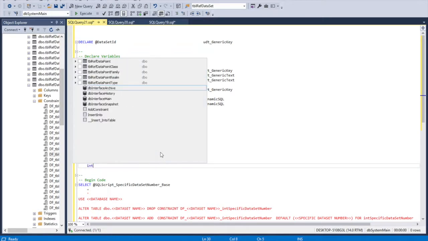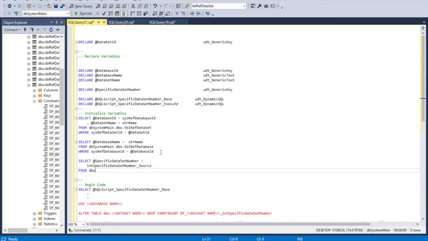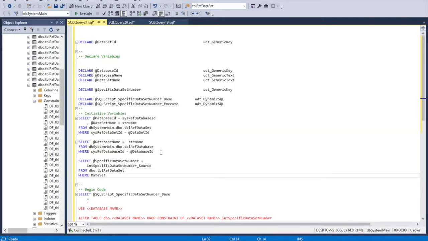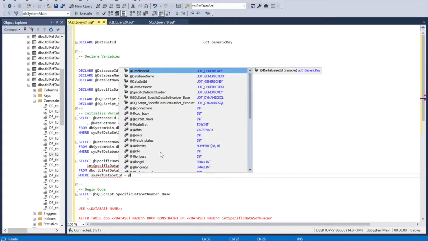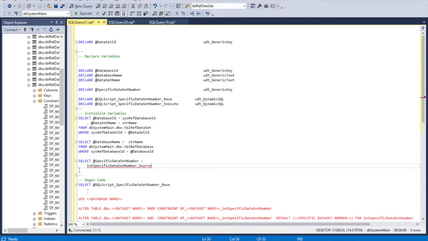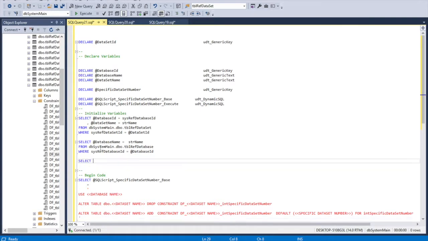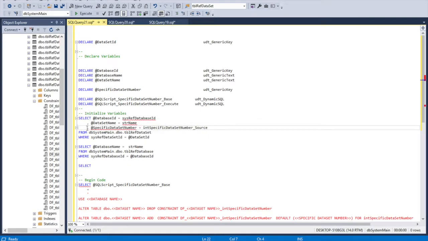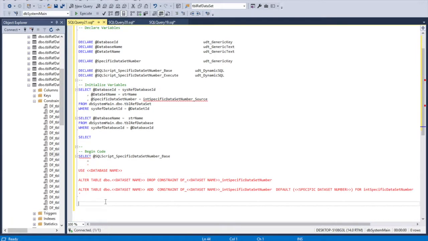And it's going to be the specific dataset number source from the dataset table where dataset ID equals dataset ID. Actually, I already called the dataset table. I'm just going to piggyback on that call. Apologies. All right.